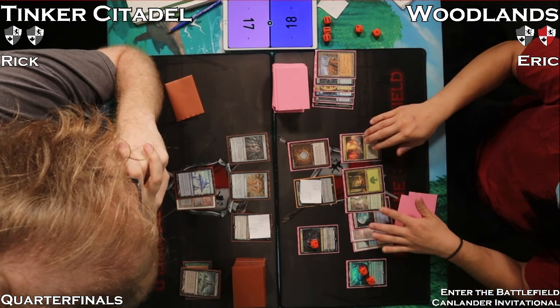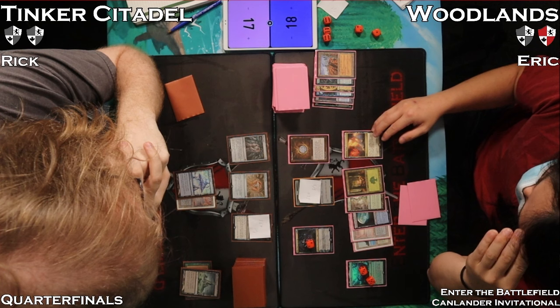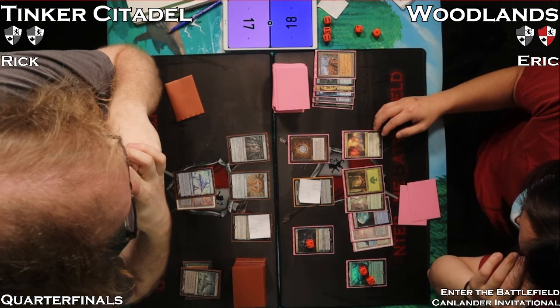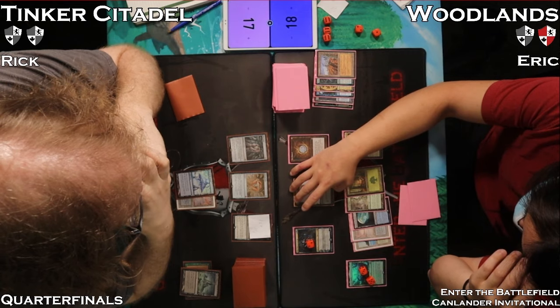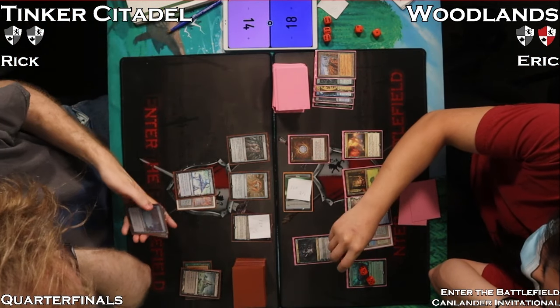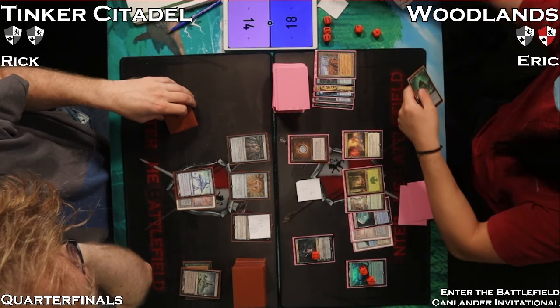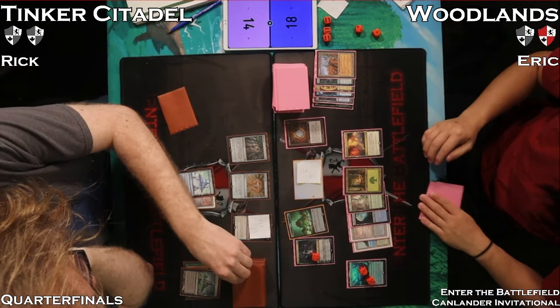Rick's still in a tough spot. Can't even pressure the Oko anymore. There we go. And this all really went back to Rick just not hitting anything off that Bolas's Citadel. Not once, but for 2 turns in a row. Didn't really get anything out of it. Very unfortunate, but that's kind of the nature of the combo decks.